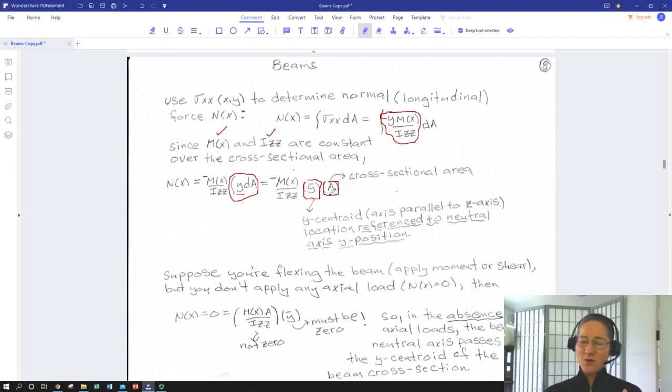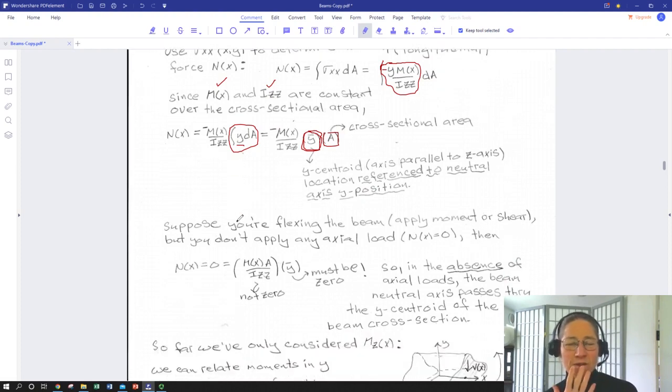So we're used to thinking of the centroid being defined as some geometric location, and then we could say, okay, is the neutral axis above or below the centroid? The point of view of this particular expression is we know the neutral axis is somewhere, and it's defined geometrically, but also from a stress-strain standpoint as the one spot that doesn't change length. It may or may not correspond to the actual centroid of the cross section. And what this formula says is this y bar is the centroid location relative to the neutral axis. And then of course A is just the actual cross section area.